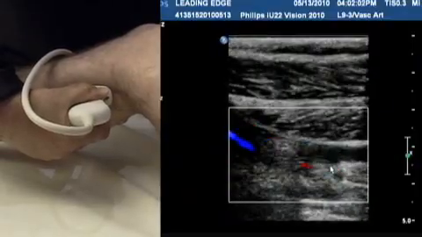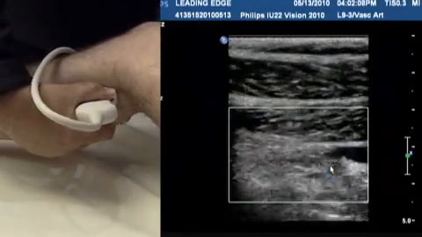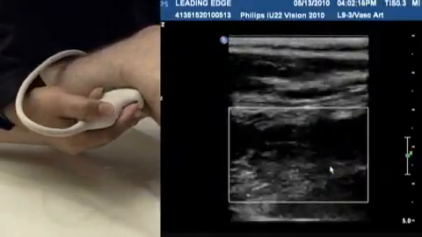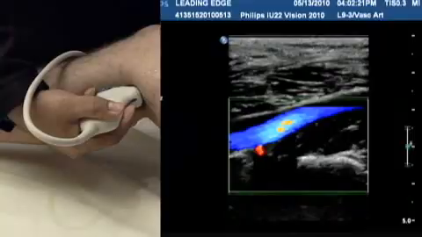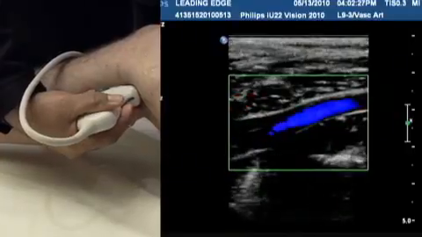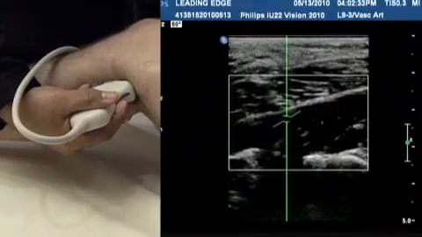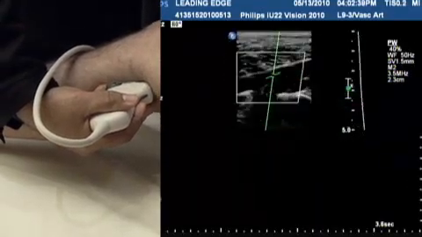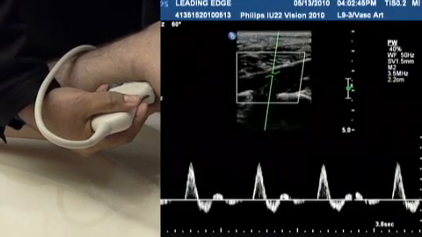And again, I would remind you that you should be acquiring velocities and looking at waveforms at every level along the length of the leg. I'm just going to get this machine a little bit closer to me. Let's go back up to the popliteal and see what the waveform looks like here for a second. And we will invert. And let's listen to this. Again, a good normal waveform at that level, which is what we would expect in him.